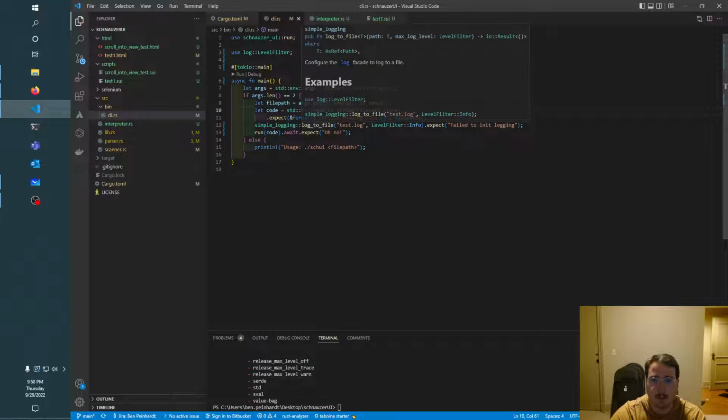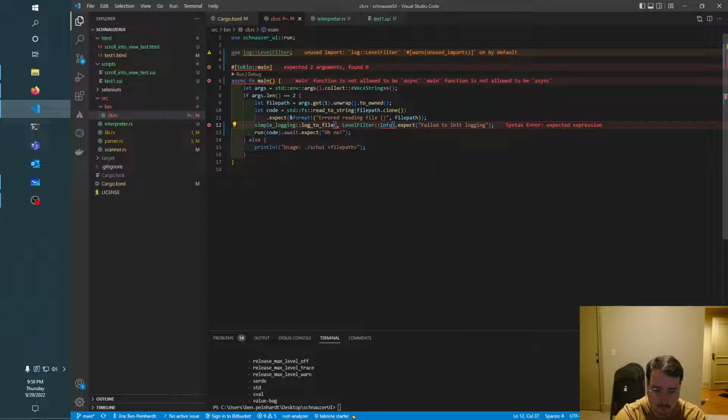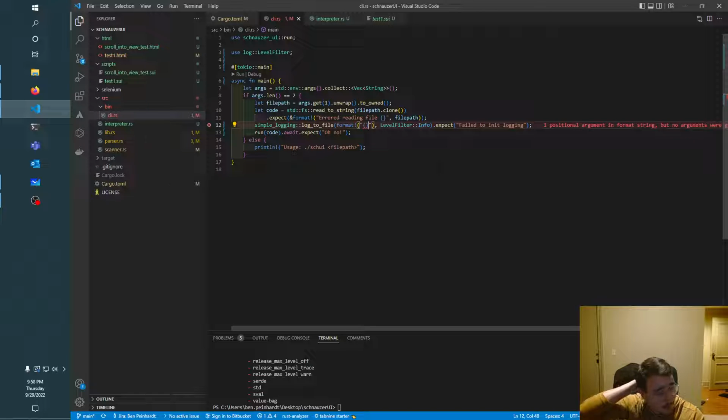Right, but instead of logging to this, we'll log to format, and we'll do the file name that we're running.